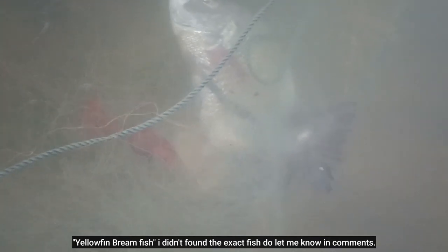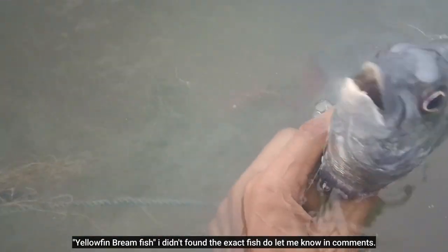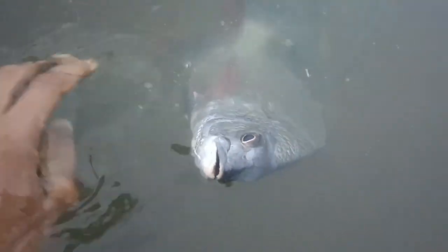You can check out the fish. It is a big one. And I guess it's stuck properly on the net. Okay, it's stuck properly. We'll remove it. We'll take the net onto the land, guys.